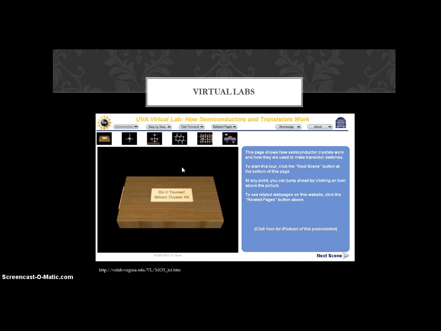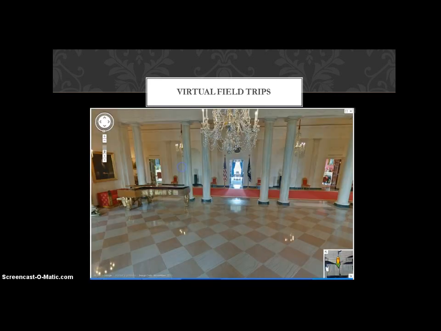Some other labs that are common are in biology or other health classes, where there would be many virtual labs with dissections of, say, a frog or a pig or something like that. Basically, it's a way for someone who maybe does not have access to all of these different materials to be able to do these things and actually understand them better by having a visual representation, using multimedia to understand how things work more effectively.